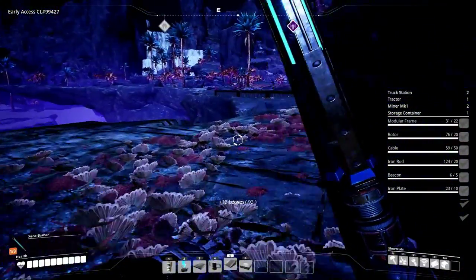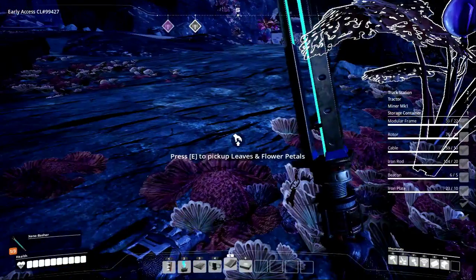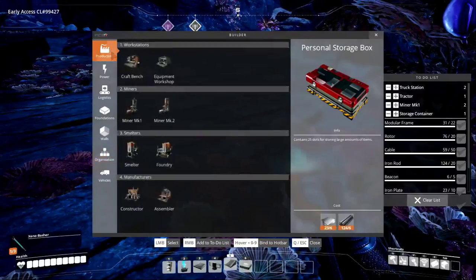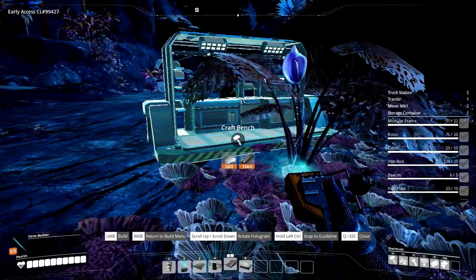Or I can simply ignore the noise in the background. Create a, I do not want to do this, but why not? The crafting bench up here.